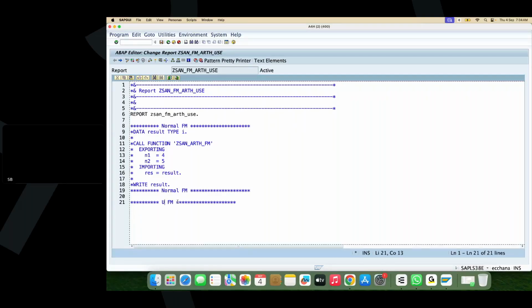Now we will see update function module. So what is update function module? Which is only used for the table updates. We should not use it like a normal function module for any other operations.